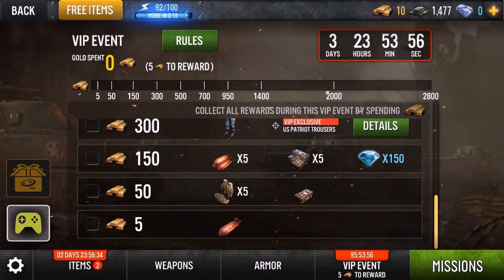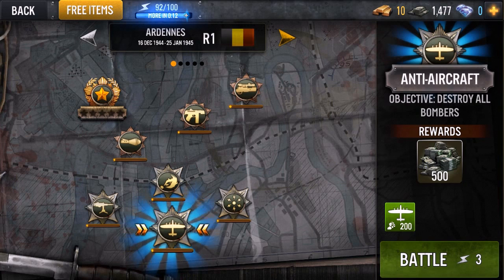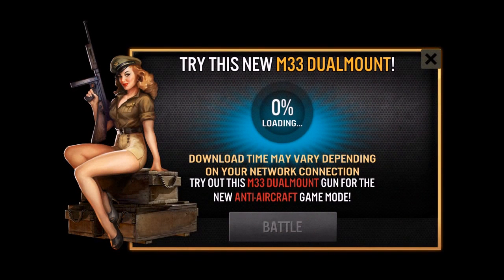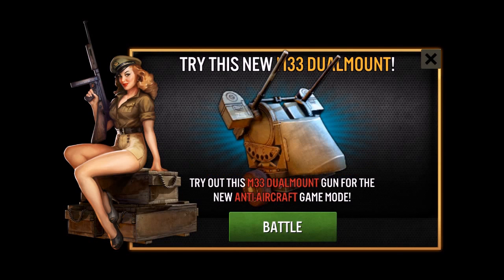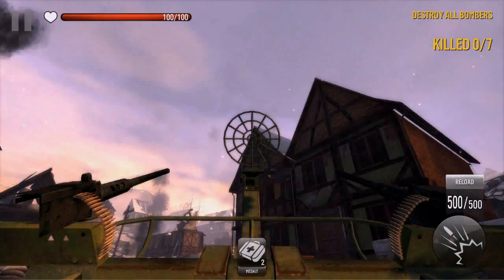So I have discovered a few new features in this game. And what is this? Try this new M33 dual mount. I think it's kind of a gun. I don't know what that is. Come on. Wow, it's a war machine gun. So I think like Frontline Commando D-Day, we have to shoot the planes off. Touch to continue. Okay, I think it's only planes, maybe helicopters, in this game.